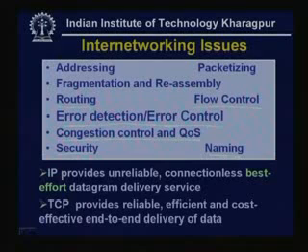So if we want reliability, then we have to use TCP, and TCP provides reliable, efficient and cost effective end-to-end delivery of data. So these two together give you host to host communication in a reliable manner. And particularly the IP will provide functionalities like addressing, packetizing, fragmentation and reassembly, and routing. So these are the functionalities which will be provided by the IP protocol, which we shall discuss in this lecture.